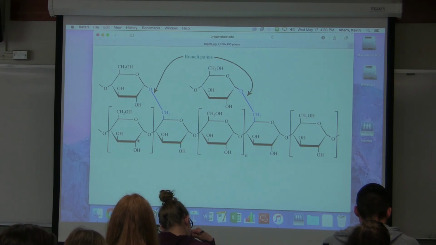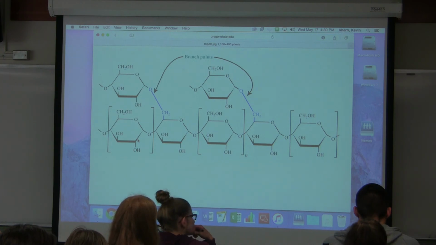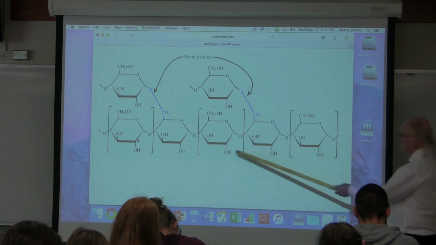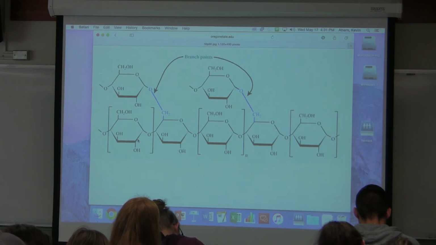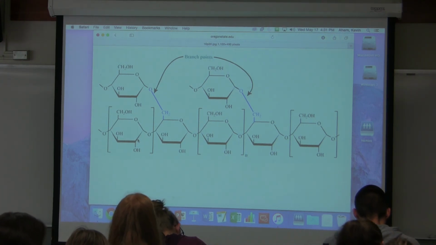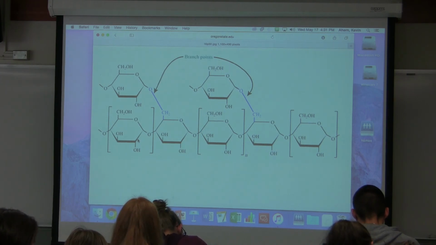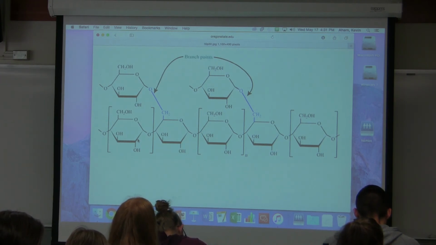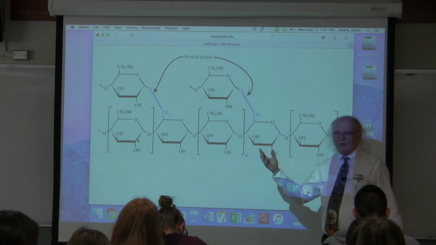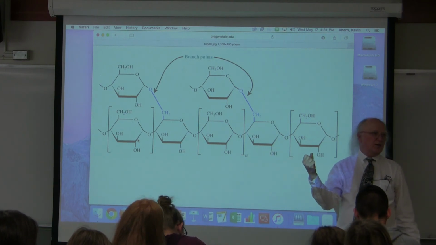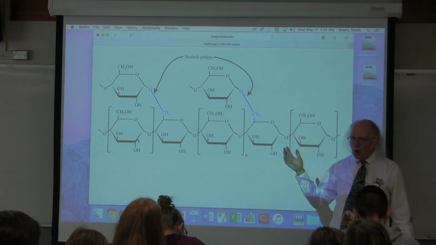Those molecules have either, in the case of amylose, one end. Amylopectin is like glycogen, except its branches don't occur nearly as frequently. They'll have branches about every 50 or so. Plants have amylose and amylopectin. Why do they have much less branched storage forms of glucose? Plants don't have muscles. Plants don't run away from things. Plants don't need immediate energy. So at night, when there's no photosynthesis and no production of glucose going on, plants say, okay, I'll get a little glucose to keep me going.